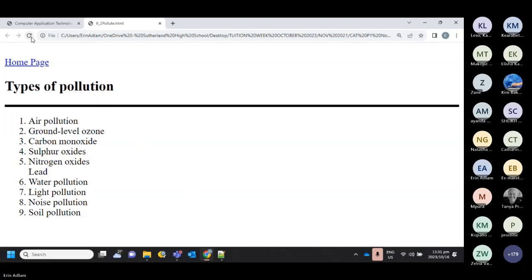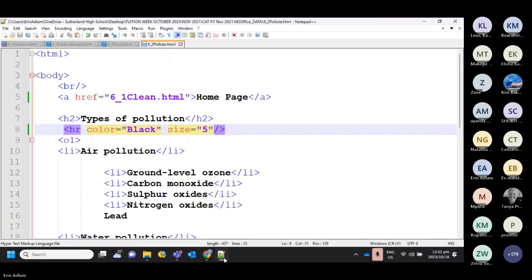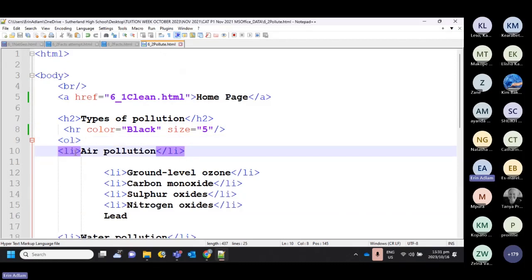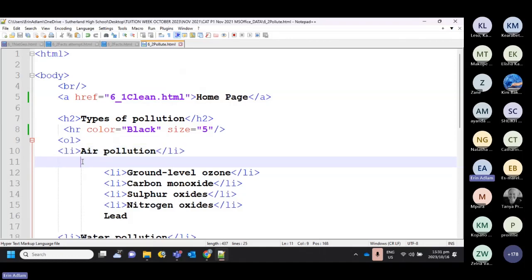All right. Okay, so now we're going to hit this multi-level list. They have got the ordered list started. They have their first list item, which is the air pollution. If I'm going too fast, guys, just bear with me. We do need to get to the next section. Now we said this ground level carbon, sulfur, nitrogen, and lead needed to be our square bullets.